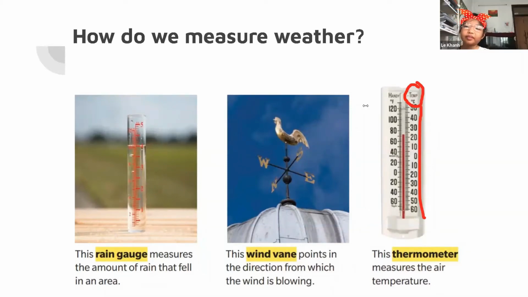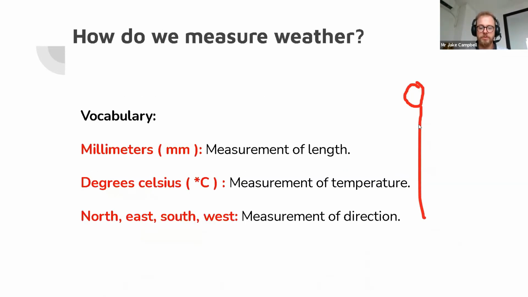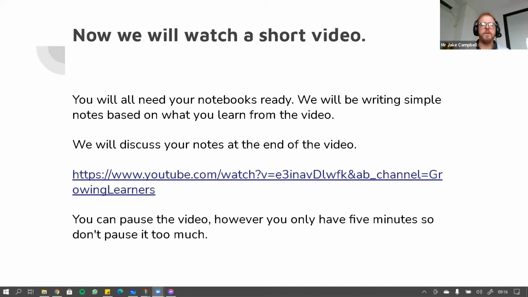We can all read the tools that we use to measure weather. That is fantastic. Great job, everyone. So now that we've warmed up a little bit, let's move on. Okay, class. For this part of the lesson, you will need your notebooks, and I need you to listen to my instructions very carefully. You will all need your science and maths notebooks ready. We will be writing simple notes based on what you learned from the video we are going to watch. After this, we're going to discuss the notes and see what you have learned from watching the video.